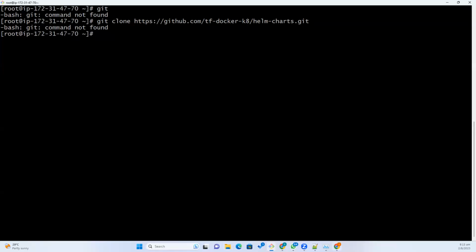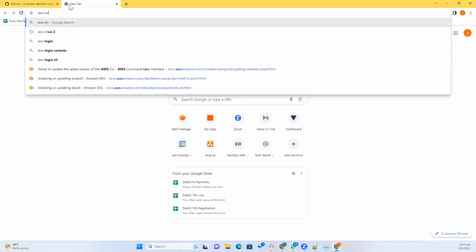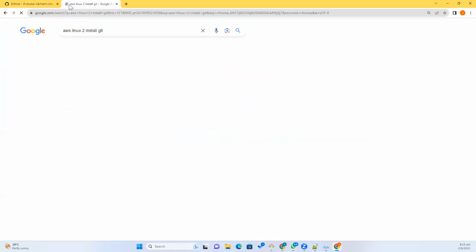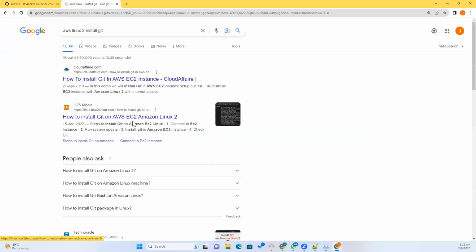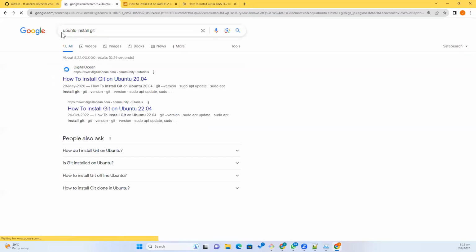How do you install the package? Just search for AWS Linux 2, this is the OS, install git. Or if you want to install on Ubuntu, search install git.